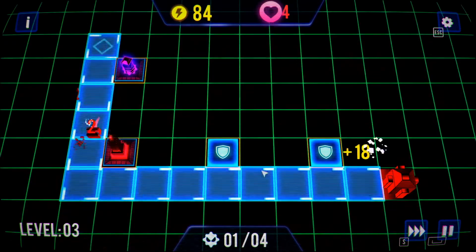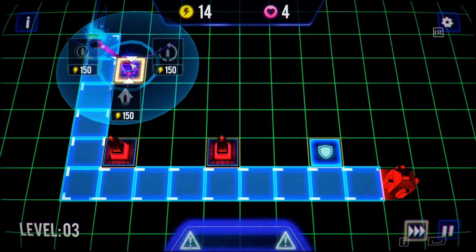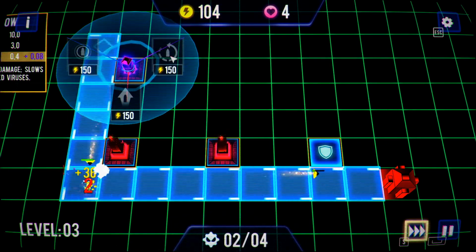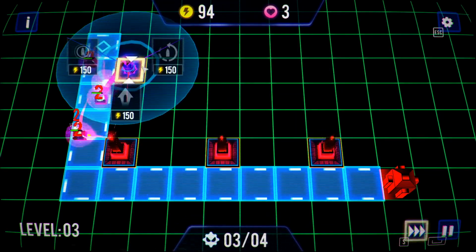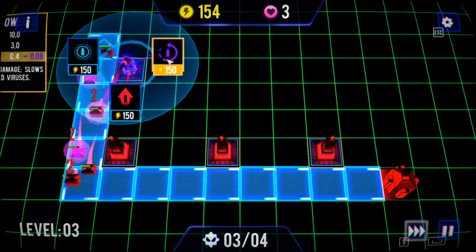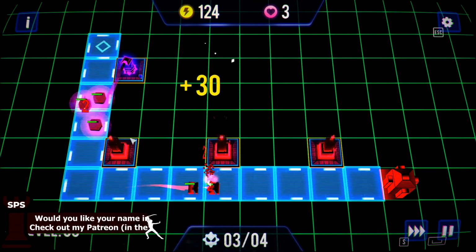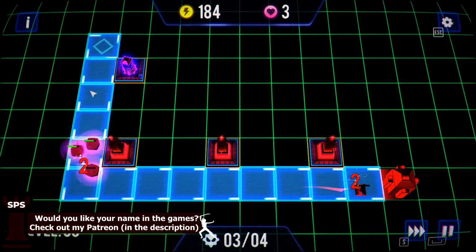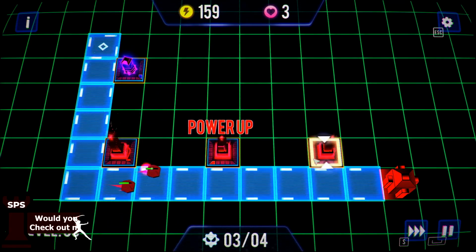Ooh, okay. We didn't do so hot here. I think maybe we need to increase the firing rate of this slowing tower. Actually, let's just place another normal tower just to be sure. And now we'll try to increase the firing rate of it, so it should be able to slow them a bit more often. Good, and then here we'll upgrade the strength of these.